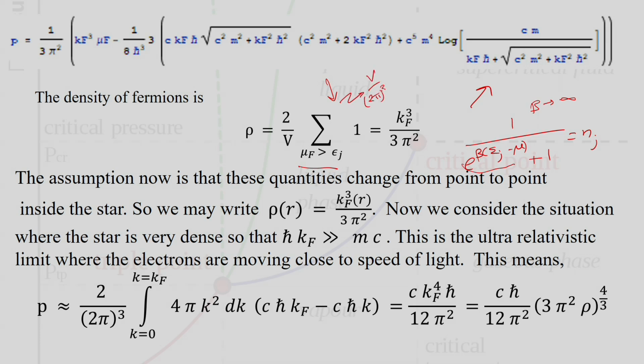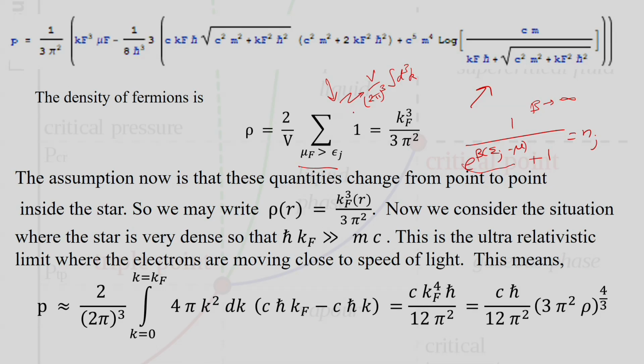It involves replacing the summation over epsilon j by integration over the quantum numbers. In this case, the quantum numbers are the k's. So, I have in mind a particle in a box type of situation where the k's are n pi by L, and then finally L tends to infinity, so that the k's become continuous, and then you can integrate rather than sum over the discrete case, and then when you integrate you get this expression.